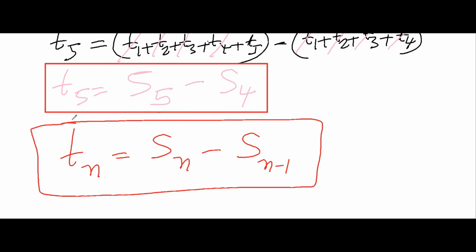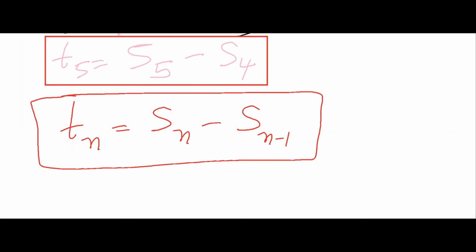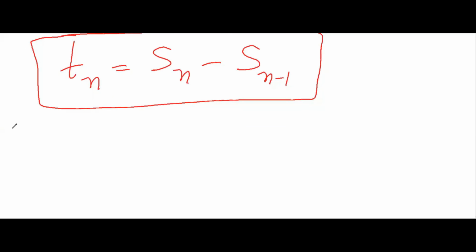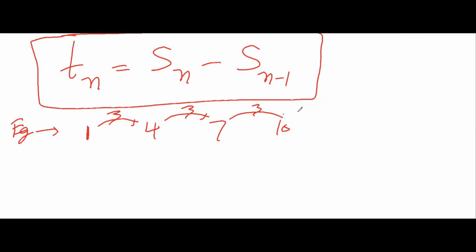That's what the formula means. Hope you have understood it now. If not understood, I am going to explain this again with one example. What example will I take? I will take some AP. Which AP will I take? See, the first term is 1 and the common difference is say 3. 3 plus 1 is 4. 4 plus 3 is 7. 7 plus 3 is 10. 10 plus 3 is 13. 13 plus 3 is 16.